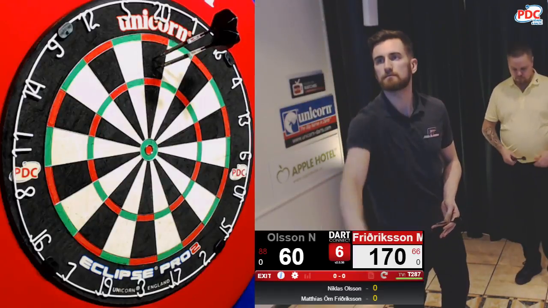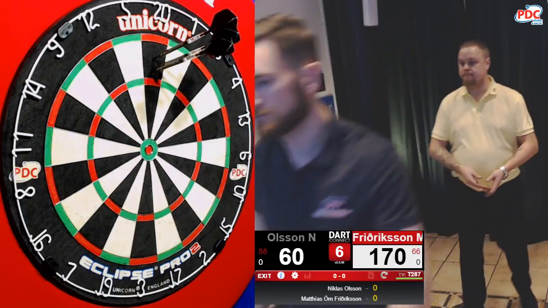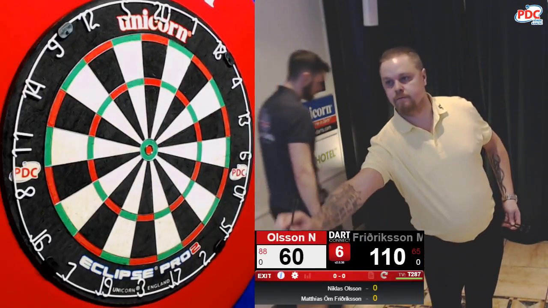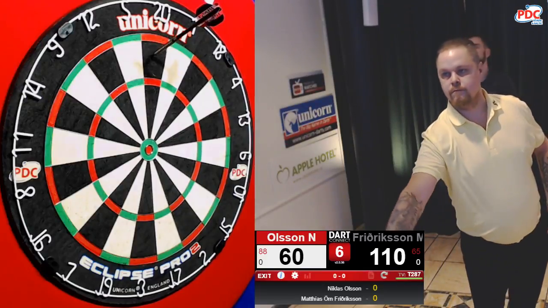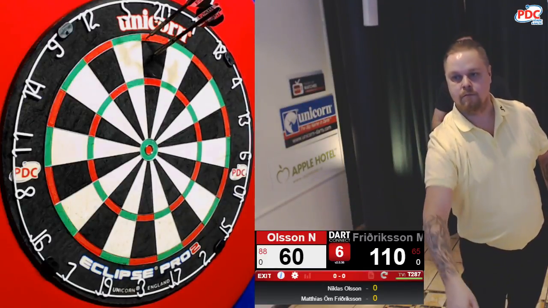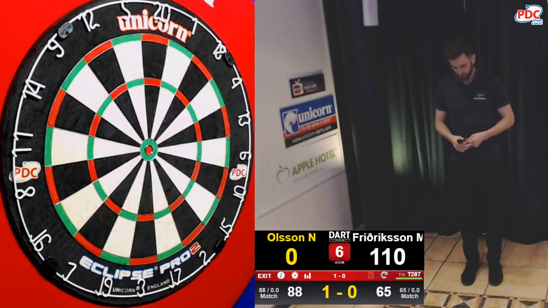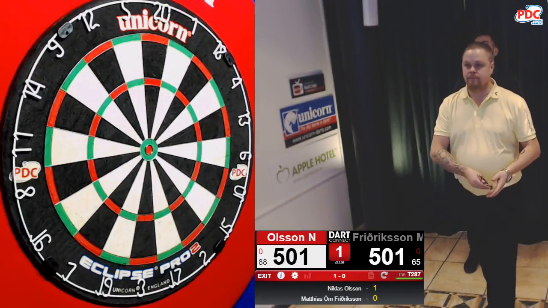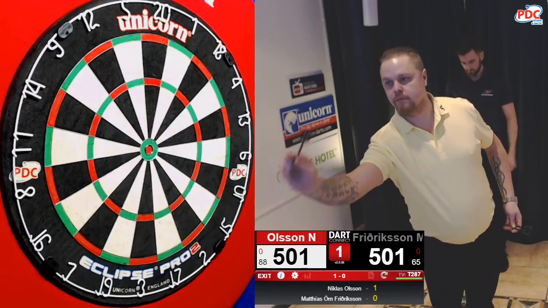Well, Matty leaves the big fish. Cannot take out the big fish. So, Niklas, 20 will leave him on tops. And 20 does leave him on tops, and there are no draws for that checkout. Break of throw, an early break of throw. And Nicholas Olsen takes the lead.